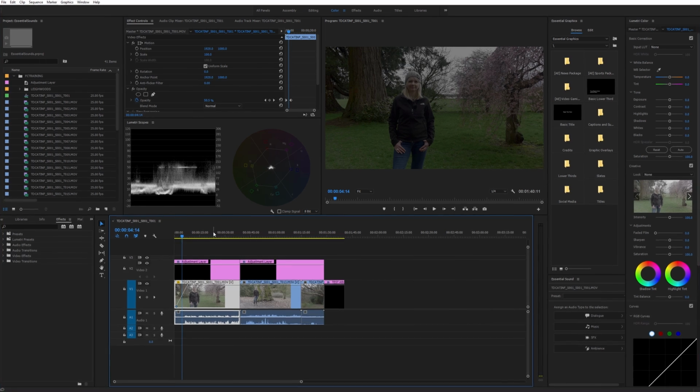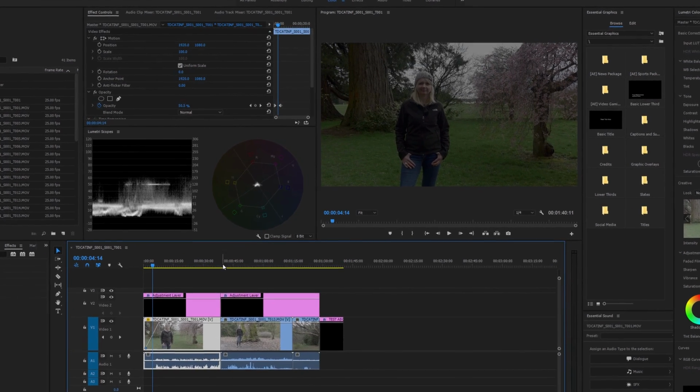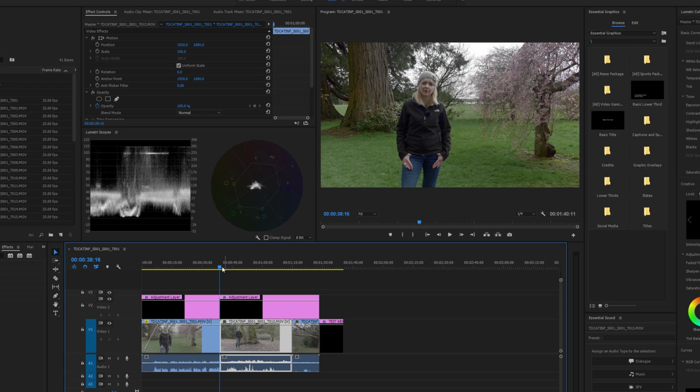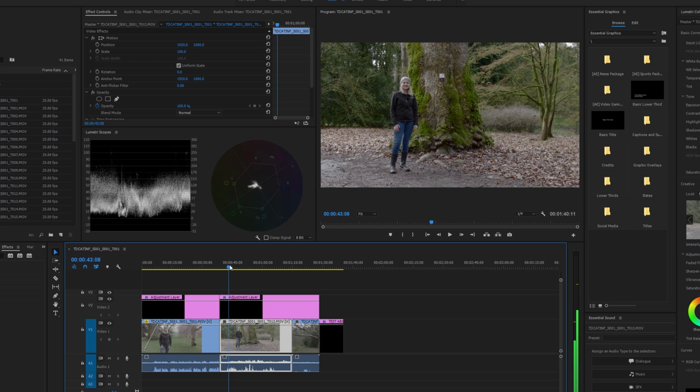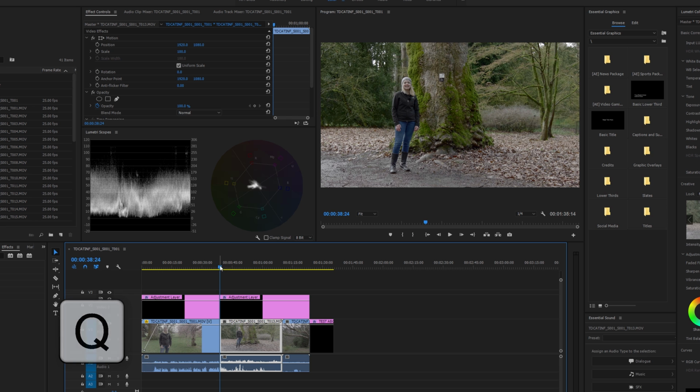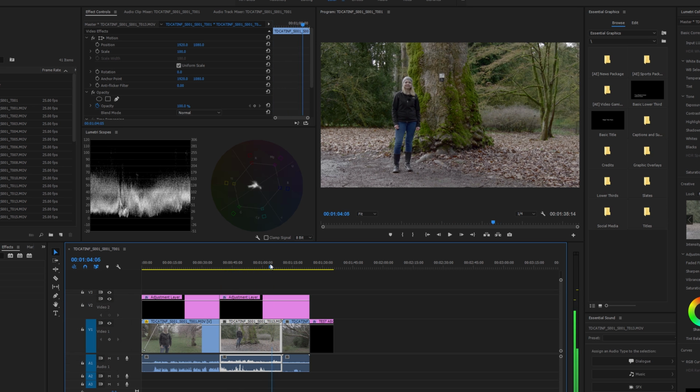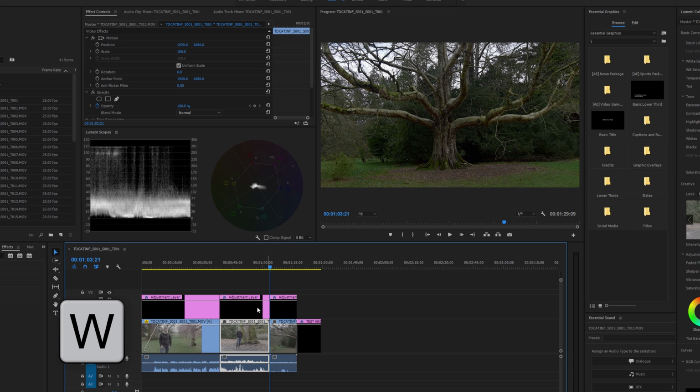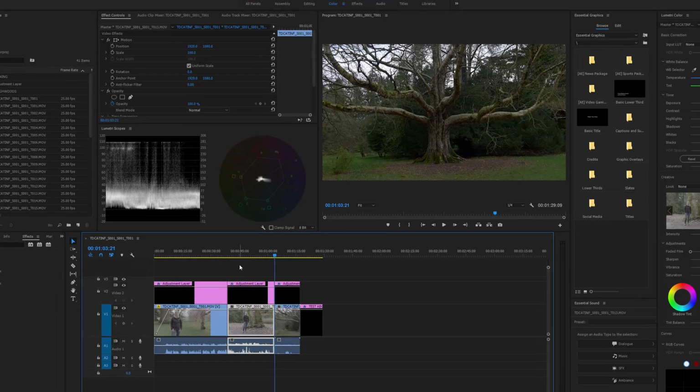Editing your in and out points is really, really easy to do on a clip as well. Let's say we're working on this clip here, and we decide that we want to start, it's actually already started talking there, but we'll just say, for argument's sake, you can use Q and W to do your in point and your out point. So if I get to here, I can immediately trim my clip there with Q, and then if I go to my end point and say, all right, there we go, all done there, press W, and that immediately trims the clip. You don't have to drag it in either side, just Q and W will do those two things for you.